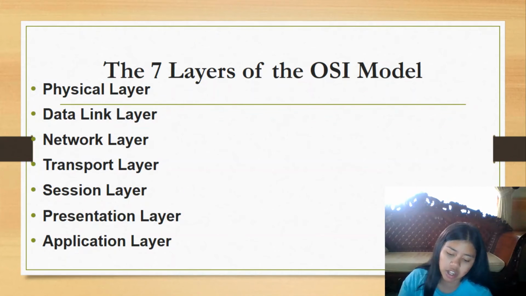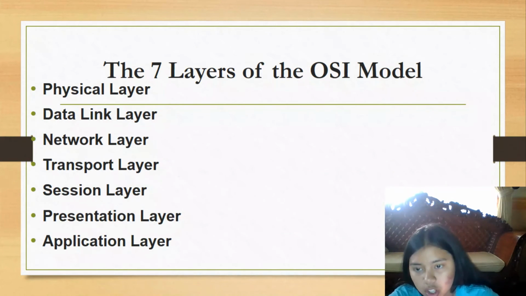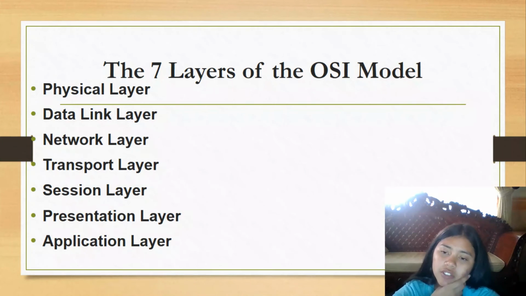Presentation is the syntax layer, while the session layer is for sync and send to port. Transport layer is end-to-end connections. Network is a packet. Data link is a frame. And physical layer is the physical structure.